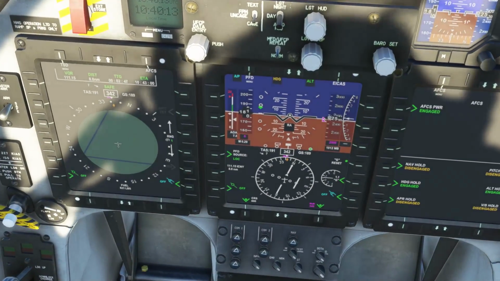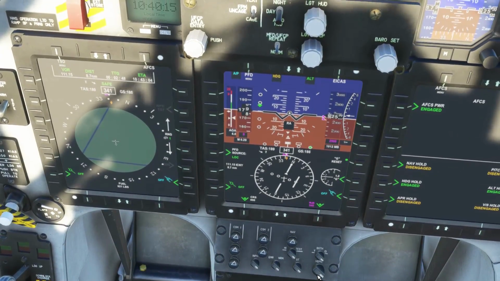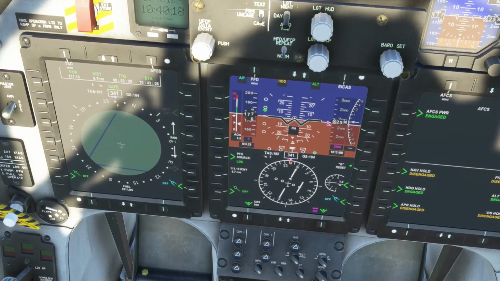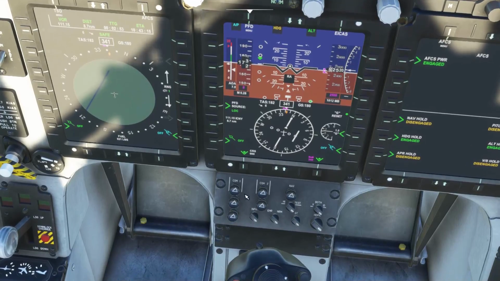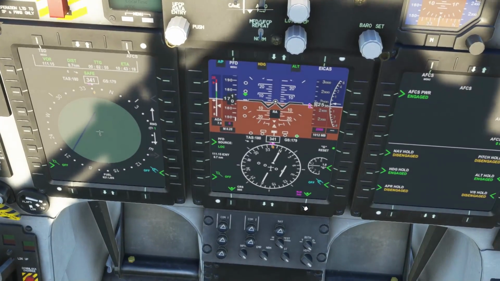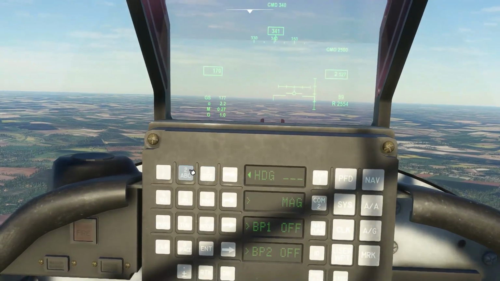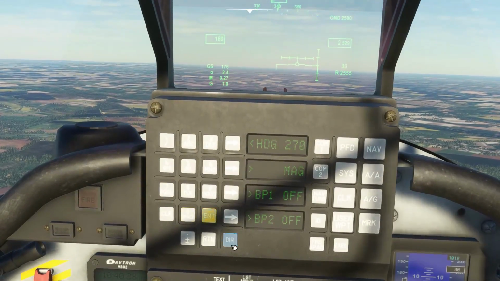Now if we start making a diagonal turn across the runway, so if we go for 270, we can change the heading to 270, enter.